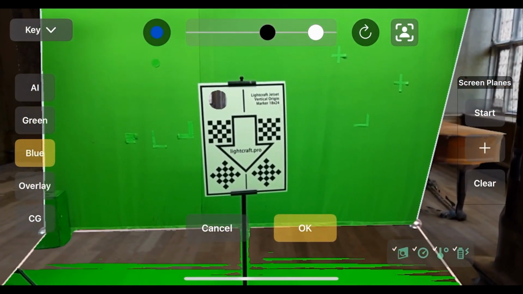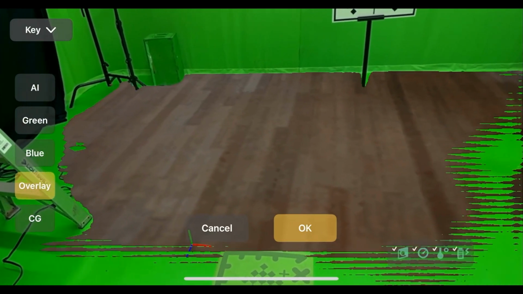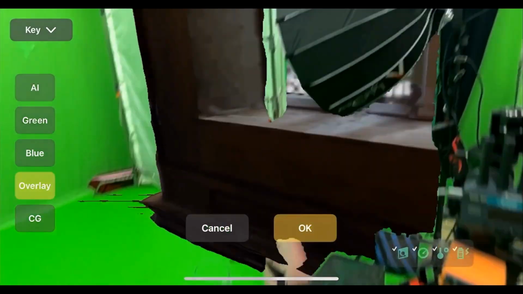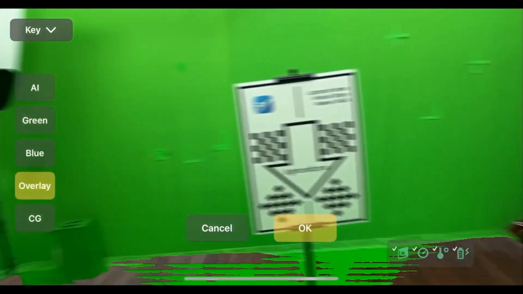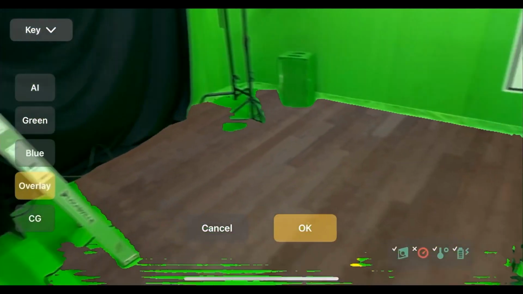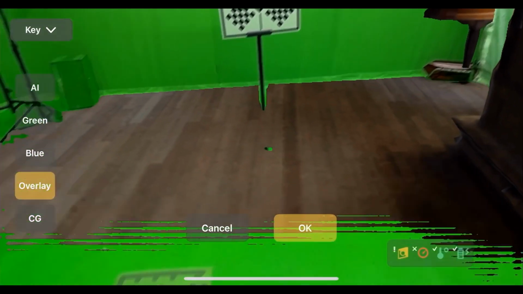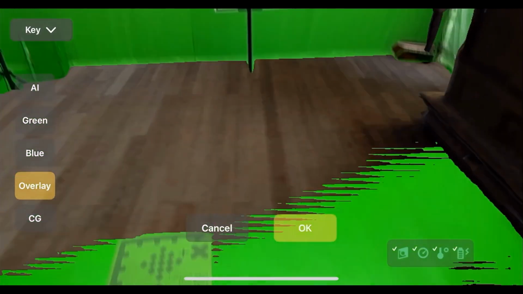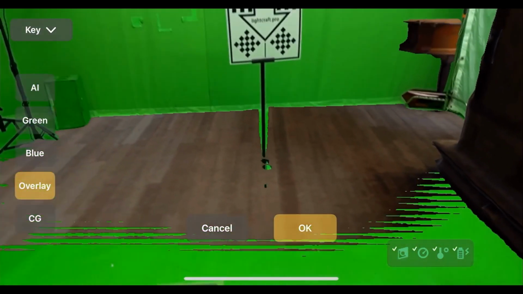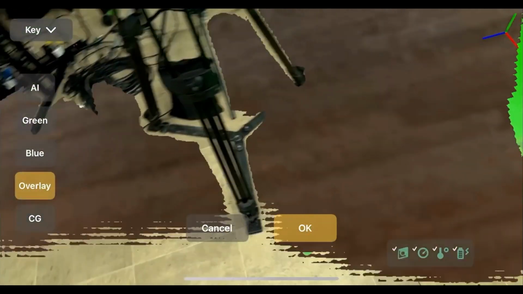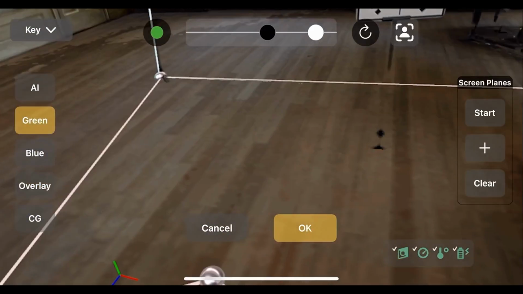And the overlay is worth talking about because overlay doesn't use keying. It only uses depth imagery to decide which part of the scene is going to be in front of other portions of the scene. And overlay is usually most useful when you have a CG object dropped into a live action scene, at which point it'll occlude everything correctly. It's going to look a little bit weird because what's happening is our CGI floor is fighting with our green screen floor, so we get some really strange Z-depth fighting. We'll go back to green for now. All right, now we can click OK.